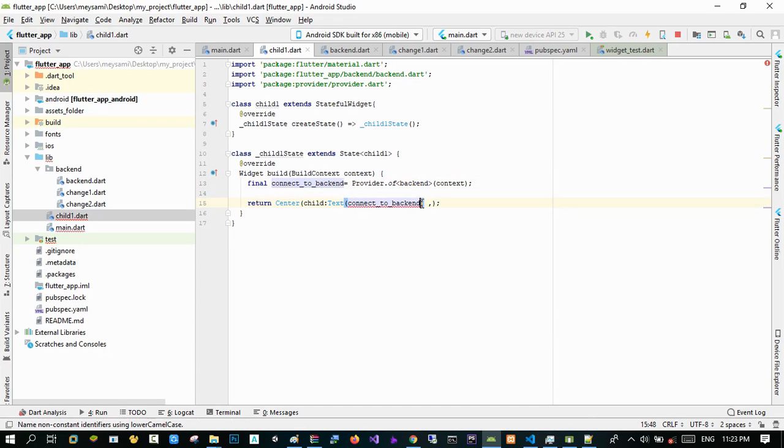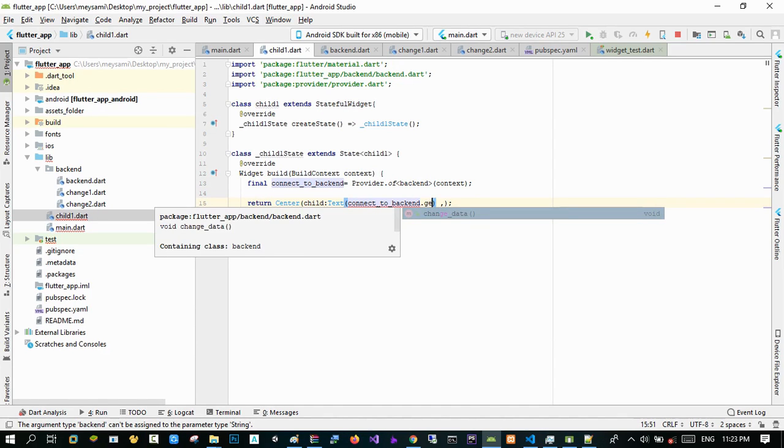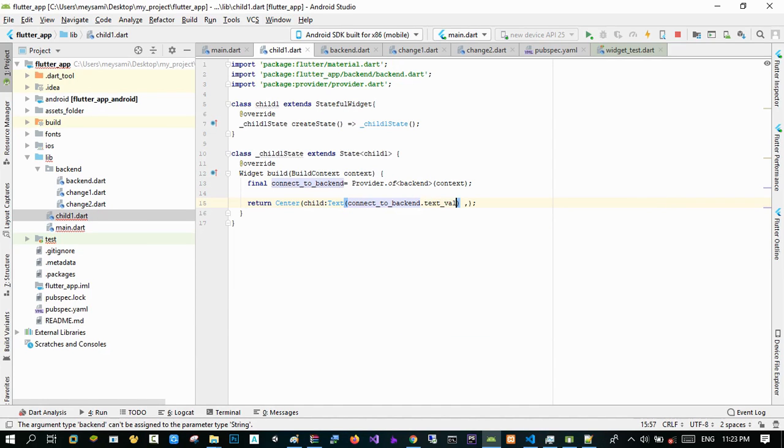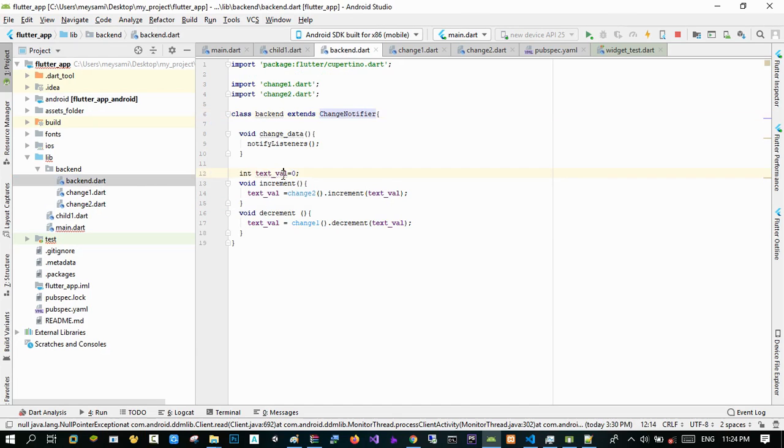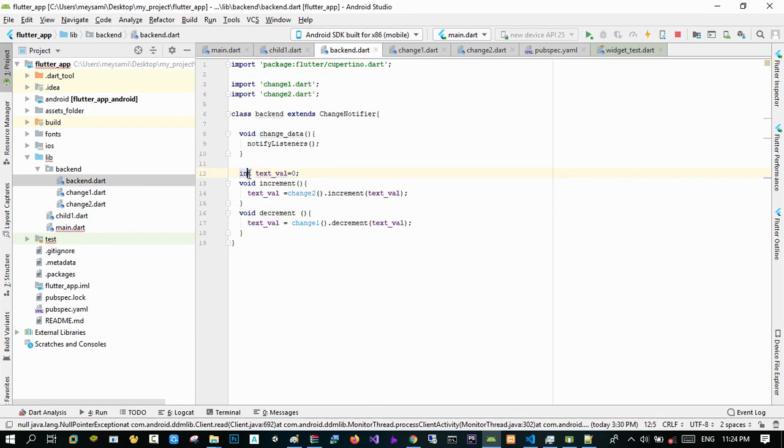And right here, if you look at what I did, I use connect to backend, and then it equals the text val here to string. It is going to change the text val inside the string, and it is going to show it inside the child 1.